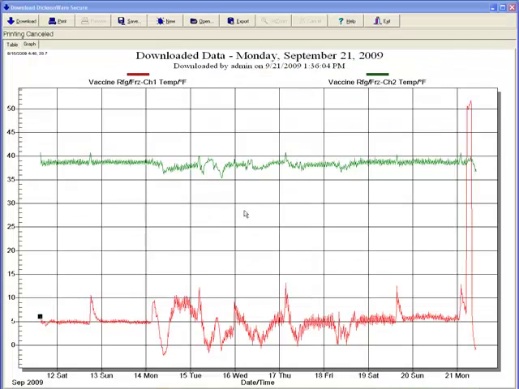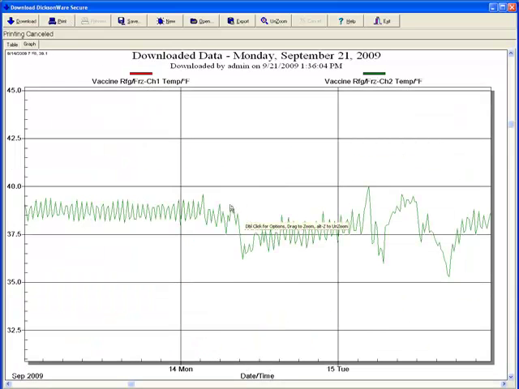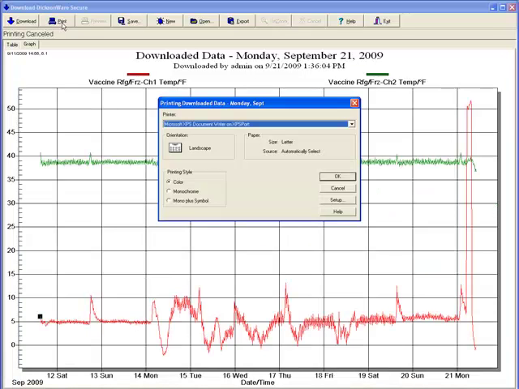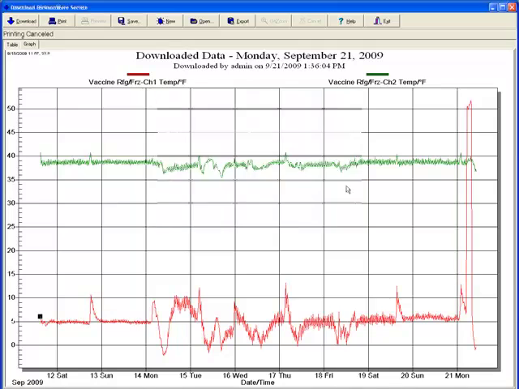We're back in Dicksonware, and if you want to print your document, you can do so by clicking the print button. If you're on the graph and you hit the print button, the graph will print. You can also zoom in, and that part of the graph will print if you hit print at that time. So normal dialog comes up, you select your settings, and then hit OK. We're not going to print ours right now, but just want to give you an idea of what that process is.